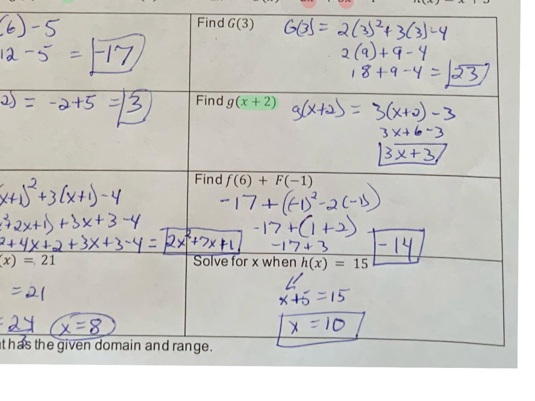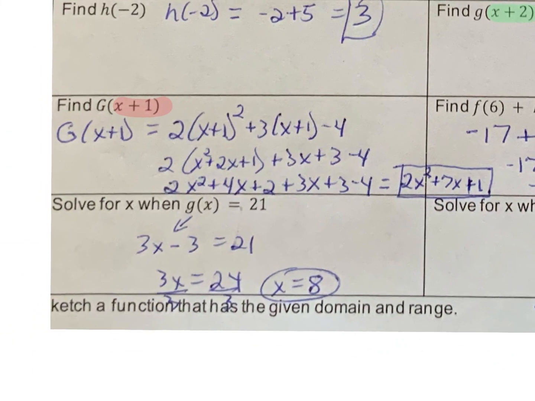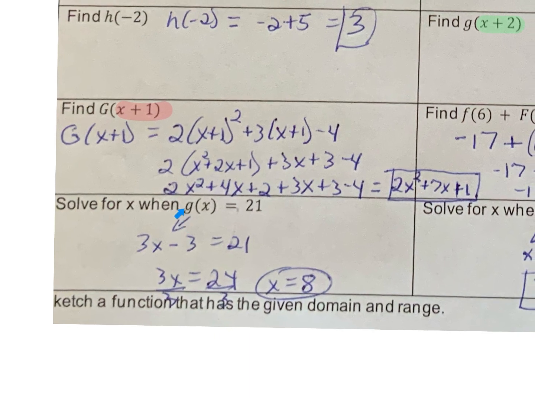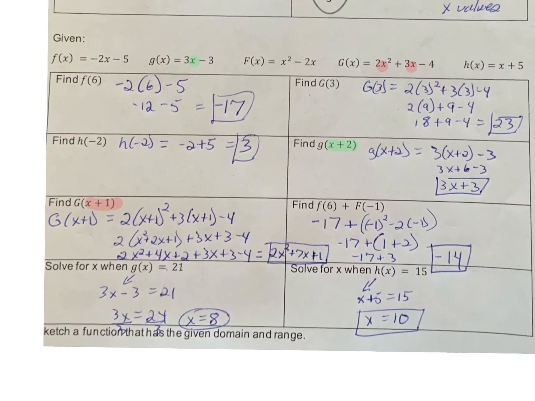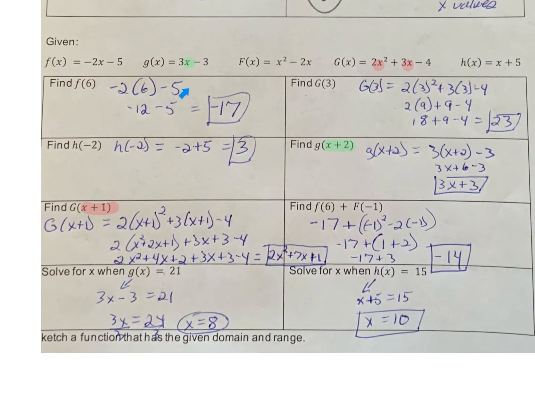All right, now let's look at these. These are a little bit different, so pay attention to these for sure. This says g of x equals 21. So it's not asking you to plug in 21. It's saying g of x, which is a function you're given, is equal to 21. So what I've done, and sorry, I'm going to have to zoom out here. This g of x is 3x minus 3. So I'm replacing g of x with 3x minus 3, setting it equal to 21, and then I'm solving that equation. 3x equals 24 because I added 3 to both sides, and I divided by 3, and I got 8. So when the y is 21, that's because x was 8. We plugged in an 8, all right?